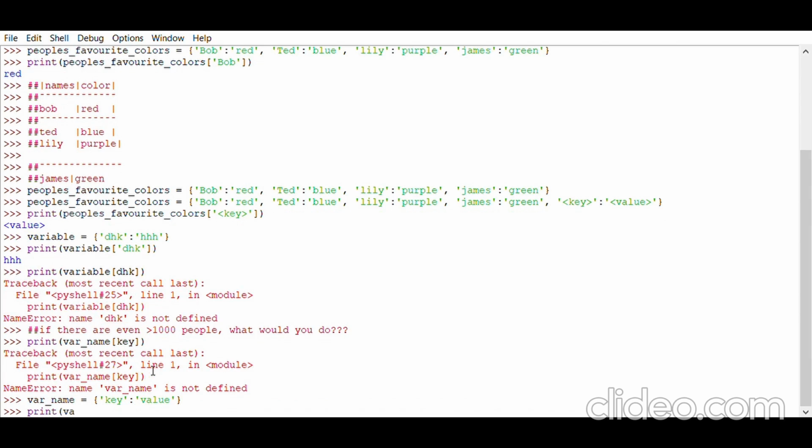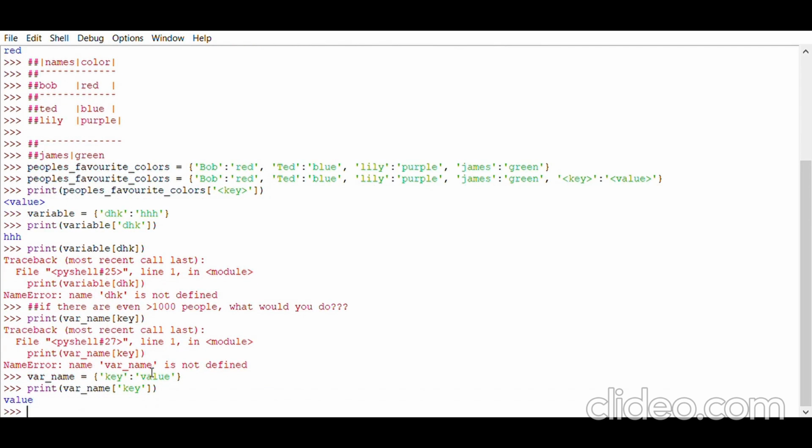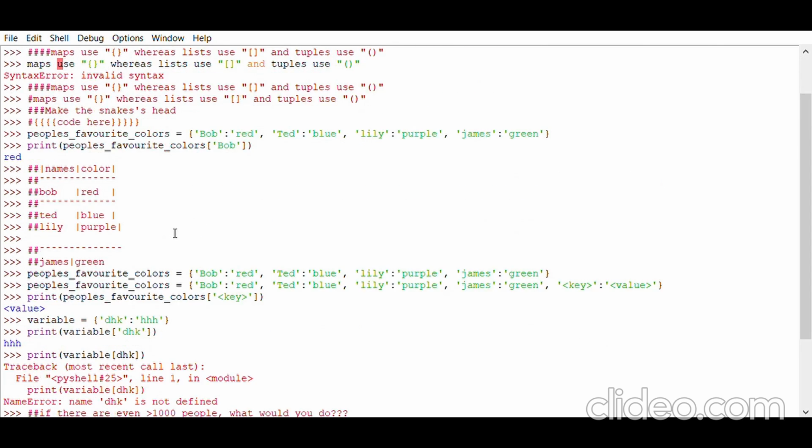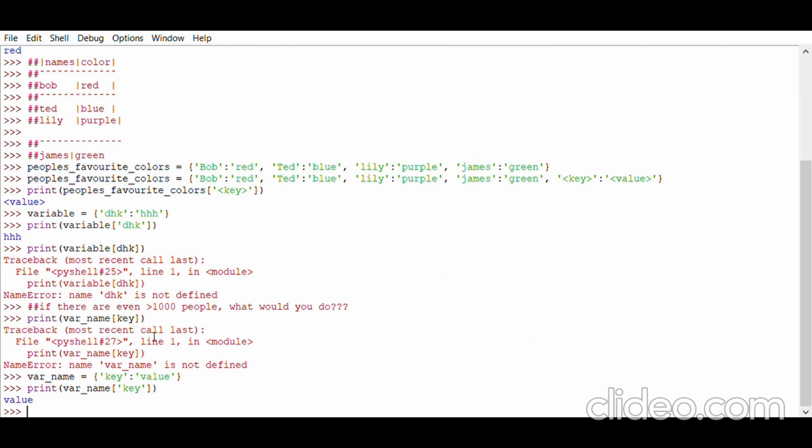So there's print var name, and don't forget this key, and you will get value. I hope that lets you understand a bit about these. But there's still something you could learn.